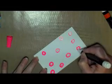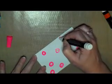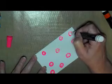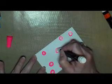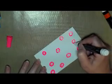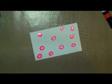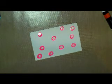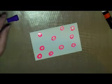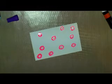And then what I do is, you can either keep going with putting more rings around this with other colors and just make circles, or you can start making them into more of a flower design. You know, it's really kind of up to you. I've done it both ways, and I'll kind of show you both ways that I've done it. But I think, let's see, I'm thinking about maybe going with some flowers.